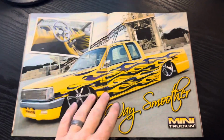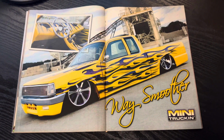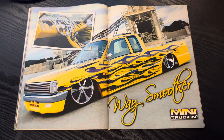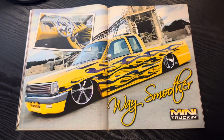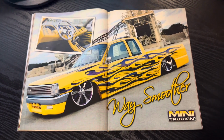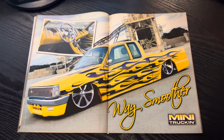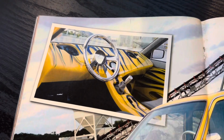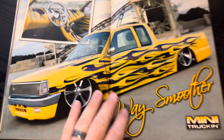I think it's awesome. So again, now that I saw that one photo and it sparked my mind, this does almost look like one of those concrete places around the area where I live. So maybe it was shot here in Tampa. And again, I remember photos being taken of this thing. I was trying to find if I had some behind the scenes, and I couldn't find them right off the whim. So there you go. There's another shot of it. And just such a cool truck, man.